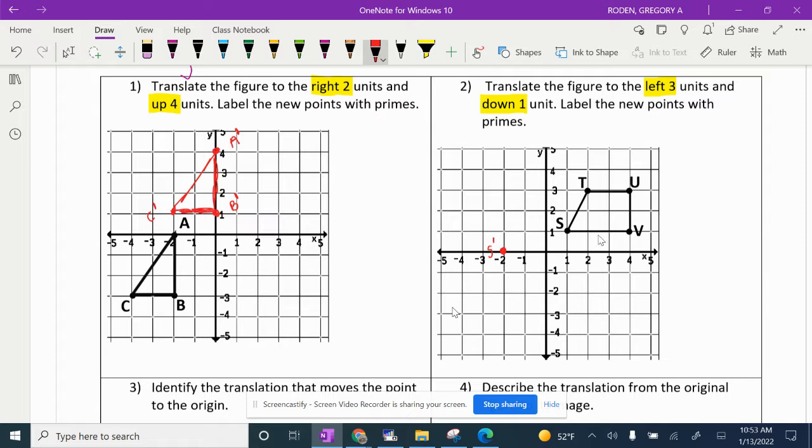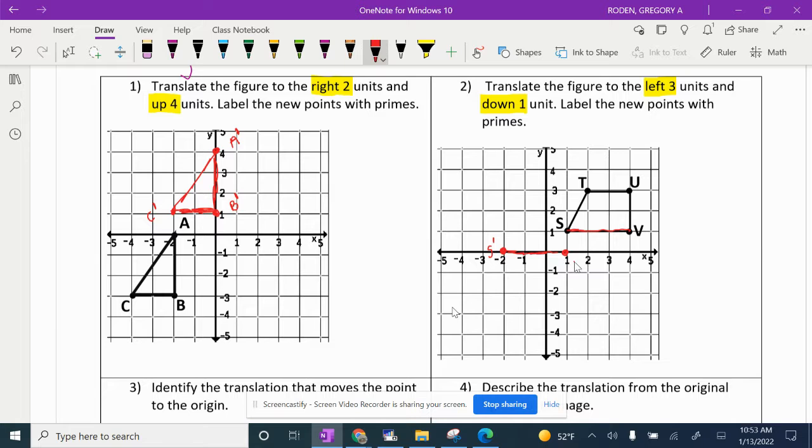Okay, excellent. Now, the next thing we're going to do is we're going to measure between S and W. Well, S and W is 3 units directly to the right. Do you guys understand that? Yeah. So S prime and S and V. I'm sorry, S and V. I need to know my letters, huh? The difference between S and V is 3 to the right. So the difference between S prime and V prime is 3 to the right also.